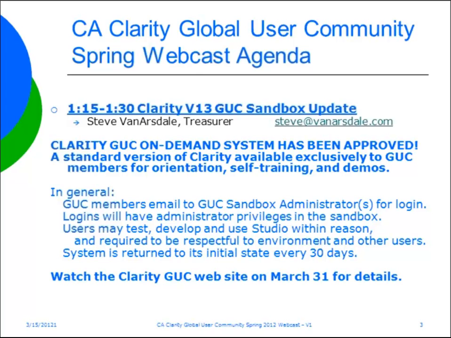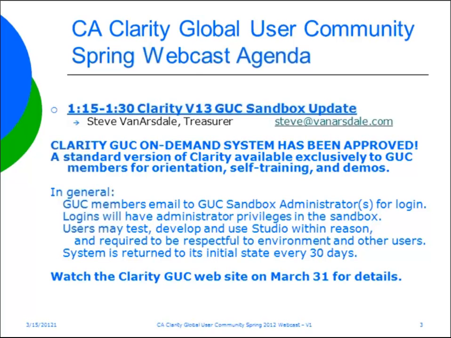The system will be administered by the Global User Community Board members with member access limited to not more than 100 current users. Now, configuration elements will be documented by the GUC with a copy of the configuration in the knowledge store. In general, it will be one entity with multiple partitions, no customizations, and a default financial setup, and preloaded with accelerators and business intelligence in a way that makes it most useful.